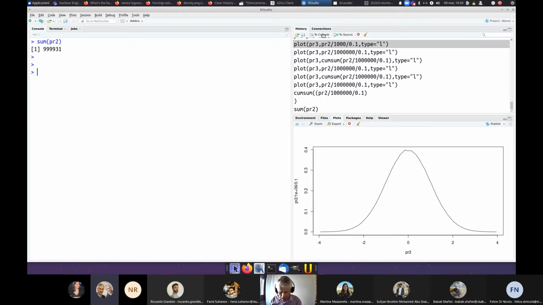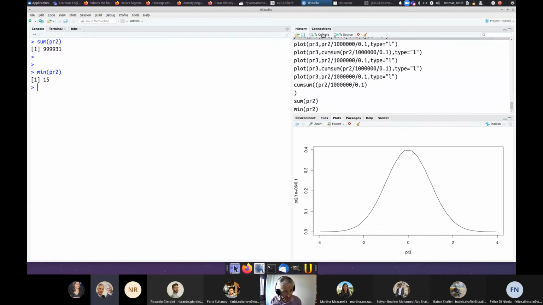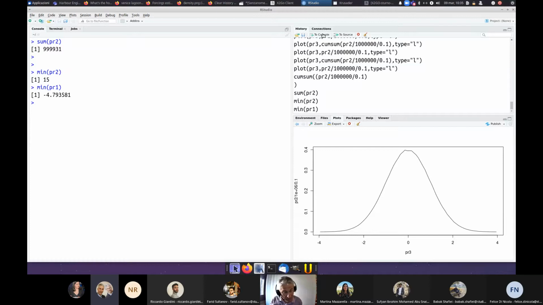So first of all, if I look at the minimum of PR1, sorry, it's out of the range. So basically I'm missing some observations, but this is not a problem actually. And also the max of PR1, it's probably larger than 4, but this is not a problem. So what I'm getting is I'm not covering the whole range with this plot, but in any case, this is anyway fine.